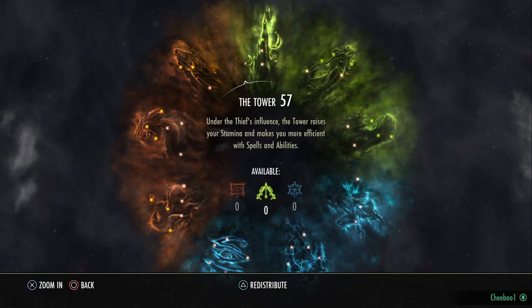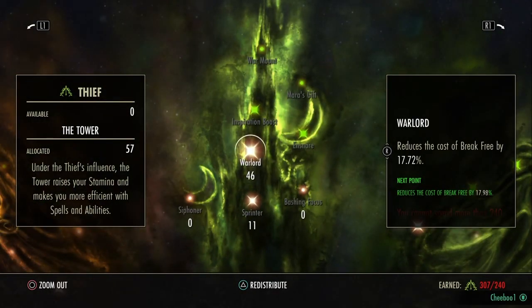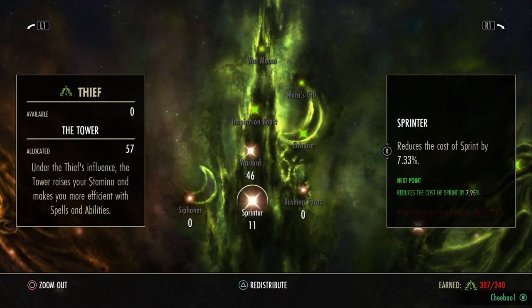Where should we start? Let's start with the green this time. We got 46 into Warlord, reduce the cost of Break Free by 17.72%. Warlord is very important to me. Crowd controls are everywhere. You want to be able to break them for as cheap as possible.